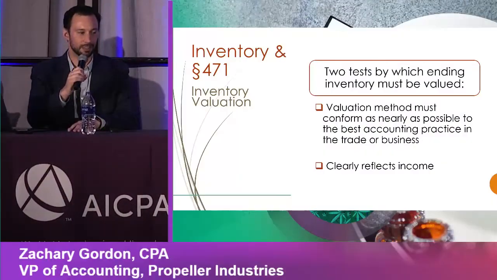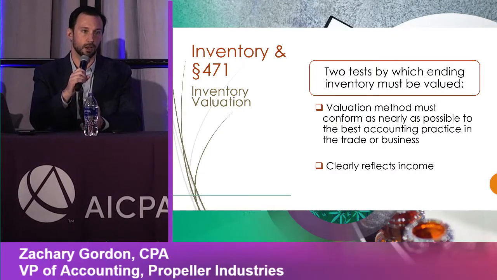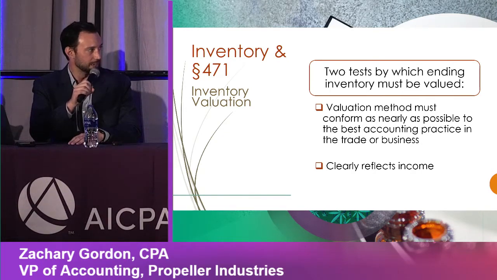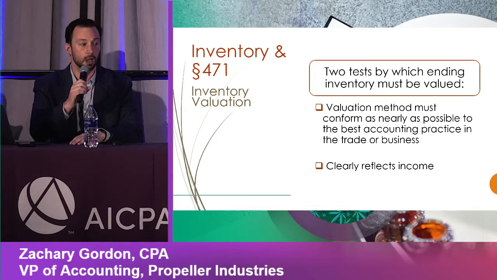So getting into the 2 tests related to inventory valuation, it must conform to the best accounting practices, and unfortunately in this industry that's a moving target. So that's really where this gets a little tricky, and that's where there's a bit of gray area as well, and it has to clearly reflect income. So our good friend 280E, every word that's there, which we will show again for your viewing pleasure, it really makes a difference here. So because it's a reduction of income, it becomes very, very important.